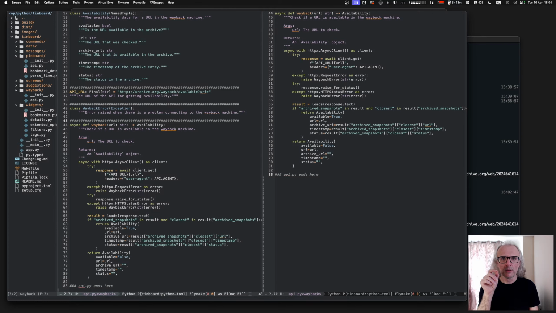The import will be import way back. And that's just like, yeah, I don't like that. So I'm going to have it so it's from way back import availability. I think that's what I'll do. I prefer that.